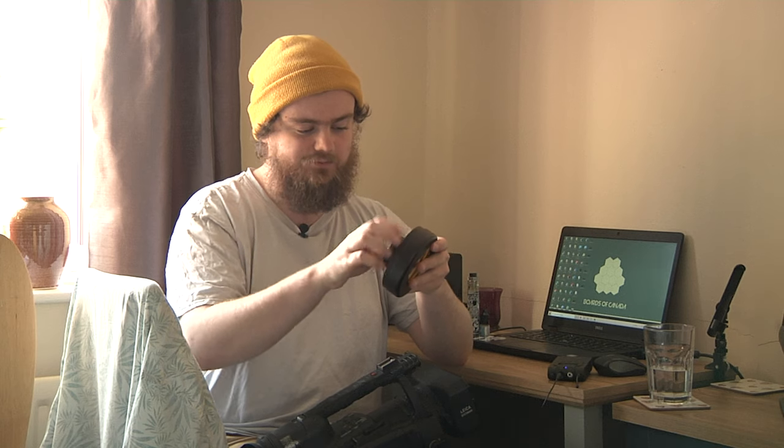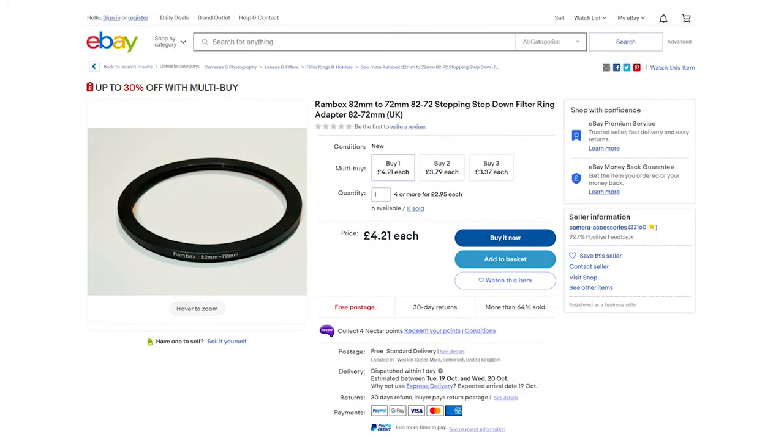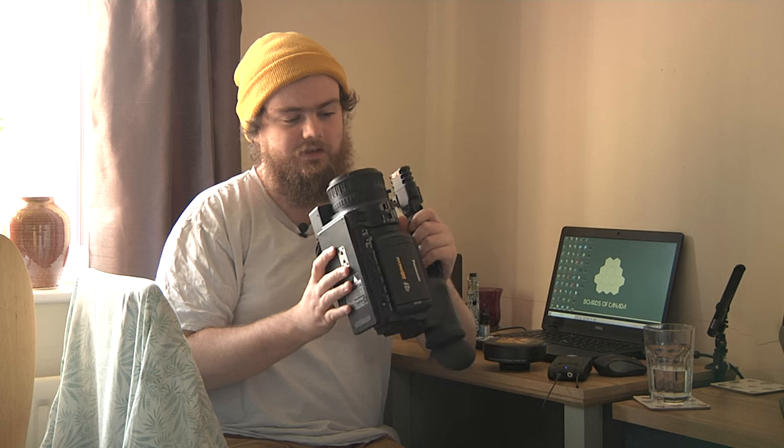Now let's talk about the Opteka. It's a Chinese knockoff of the MK2. You can get them in a variety of sizes like 72mm and 48mm. If you're going to use one on the Panasonic cameras, you'll want the 72mm fisheye. The HPX has a 72mm thread, however because of how the lens works and the rear element sticking out, you'll want to get a spacer ring so the rear element and the front glass of the HPX won't be touching. For the HVX, you'll want an 82mm to 72mm step down ring as there are no 82mm 0.3 fisheyes.